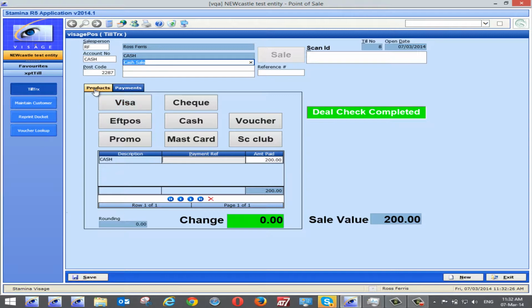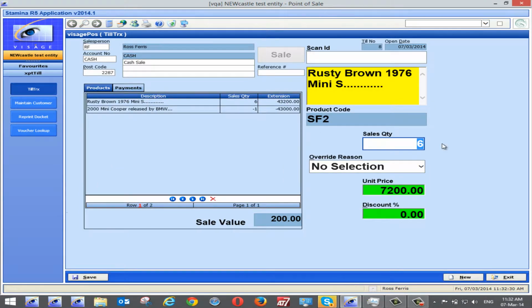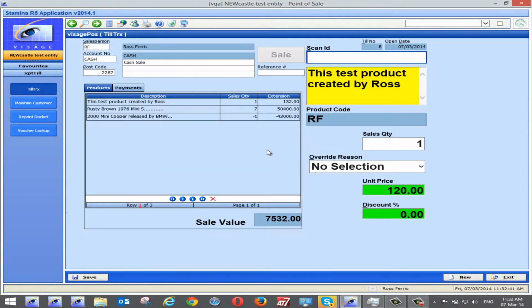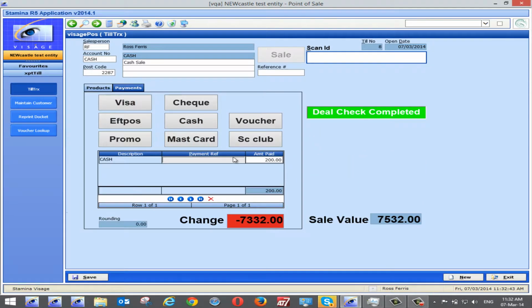And of course, if he now goes browsing and so forth again and wants to do some more stuff, he might have picked up another one of these. That's okay. I can just flick back to my product screen, adjust products. I might go and sell him something else as well, because he's come back with that in his arms. When I go back to my payment screen now, we don't quite have enough physical money from him. Once more, there is a slight miscalc there in terms of the amount that's being paid.